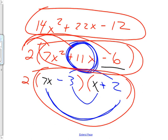Now, there's one other kind, remember those kind where they don't have a middle term? That's on the next worksheet. And I'm going to ask you to just do 1, 3, 5, and 7. That's 4 problems off the next worksheet, because that's a different kind that isn't on this worksheet. It's called Factoring Worksheet C. And again, all I'm asking you to do is 1, 3, 5, and 7.